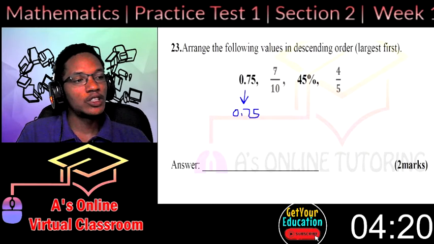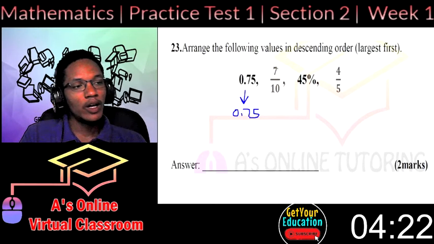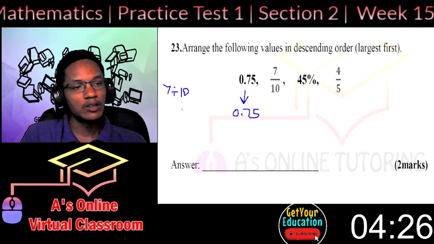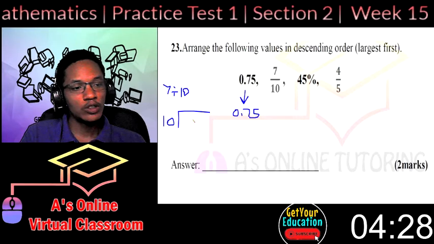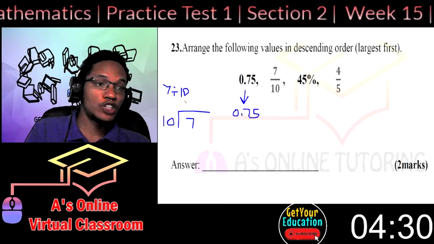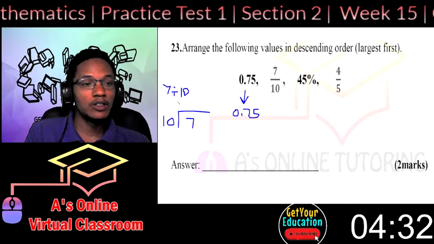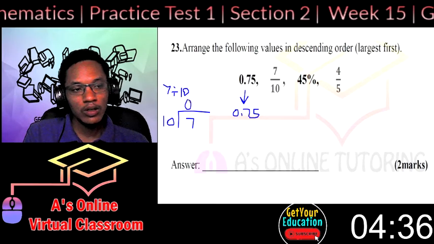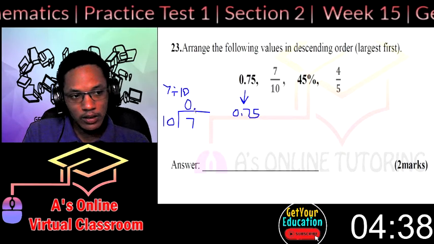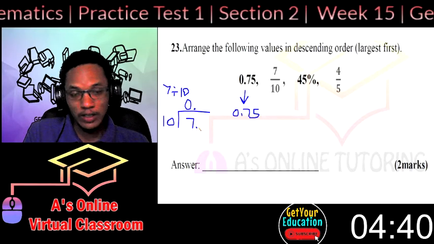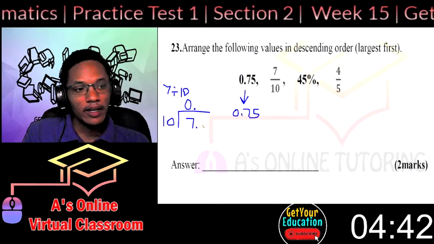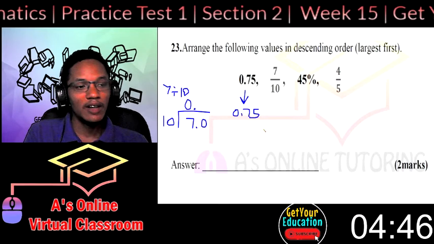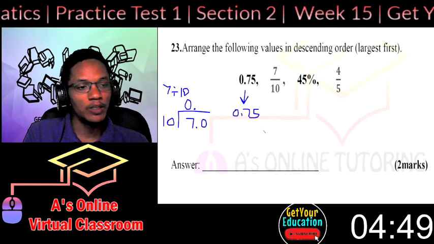And to change this to a decimal, we have to do 7 divided by 10. And this is a nice short one. So to change any fraction to a decimal, you divide. 10 cannot go into 7, so we put a 0. And then we add a point, because after 7 comes a point. And then we all know that there are zeros after all numbers after the point, we just don't always write them in.